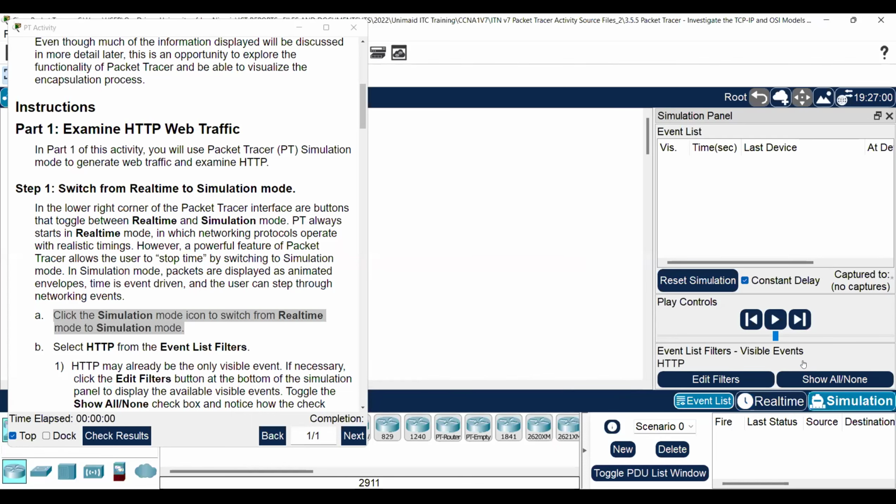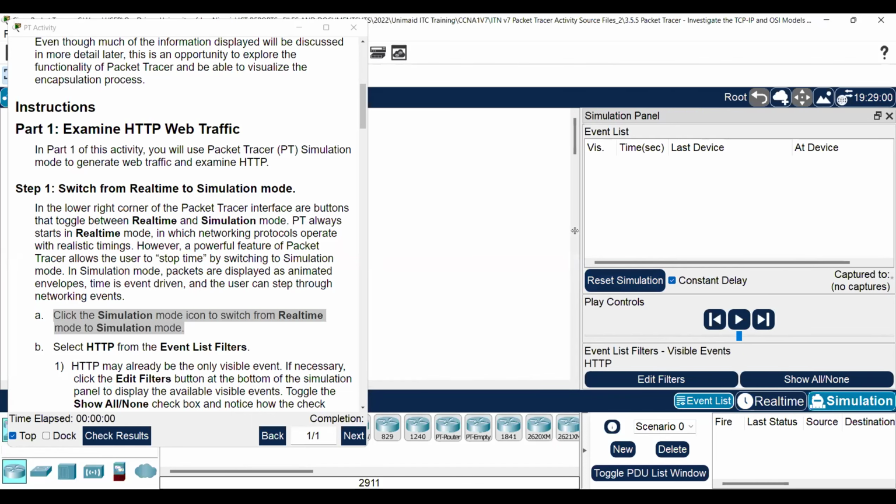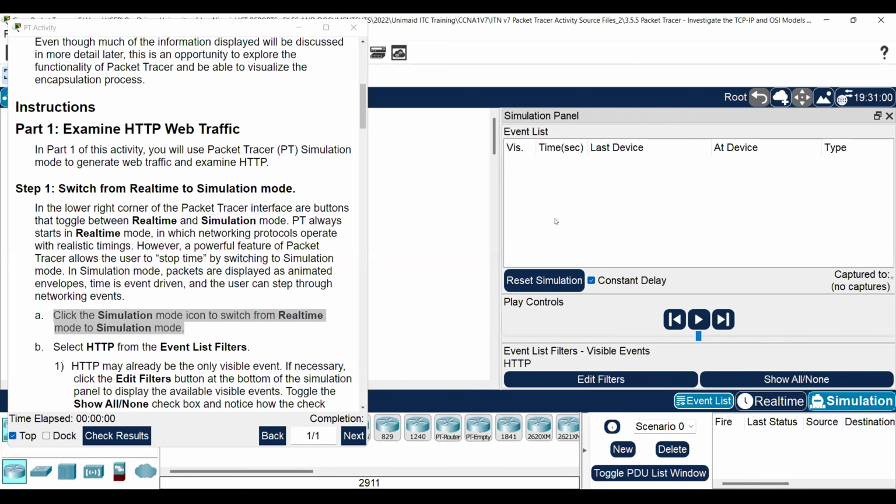So I'll click here. So you see the moment you click, it brings out a particular... Hello, sir. You're not really seeing what you're clicking on. You're not seeing what I'm doing? Yes, sir. You said you're clicking on simulation and real time. Okay, it's showing now. Okay.